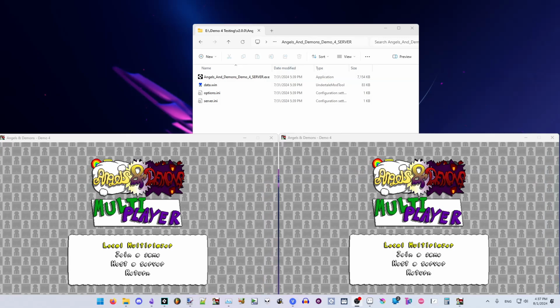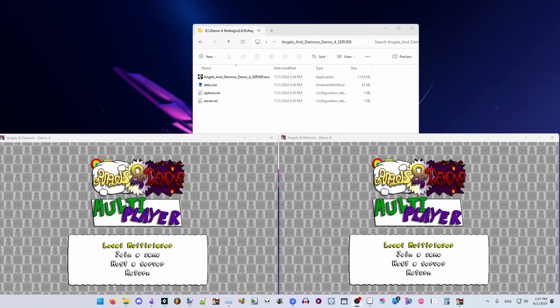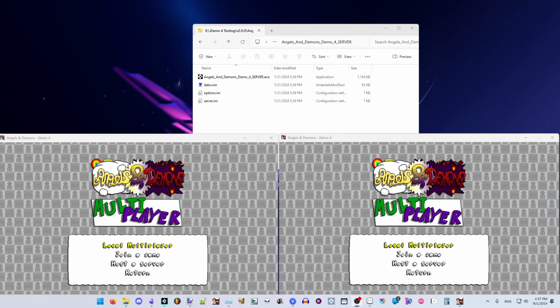Before we start, I should note that the server app is primarily meant for LAN use, meaning only local use. You can allow remote connections, but please be aware that opening your home network can put your network security at risk. Make sure you really know what you're doing first. This guide will not cover port forwarding or how to set up remote connections. And with that out of the way, let's get started.